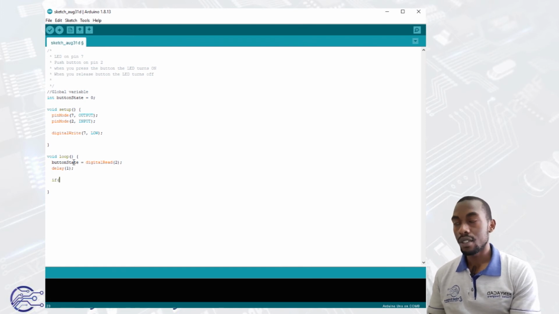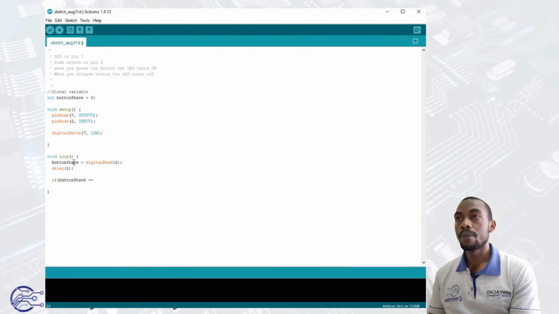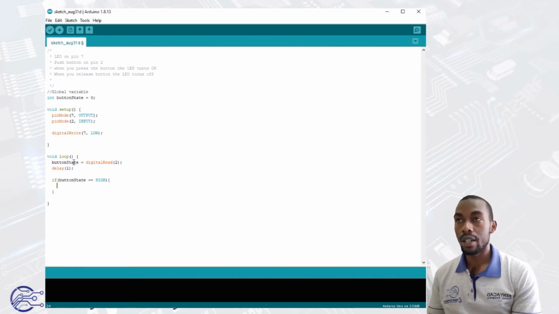Now we want to check if the button state is equal to, so this is a comparison operator. So button state, is it equal to high? And then we write the curly brackets.